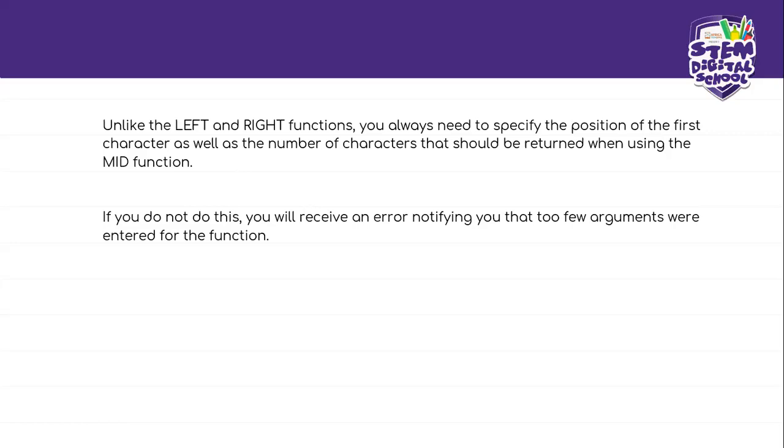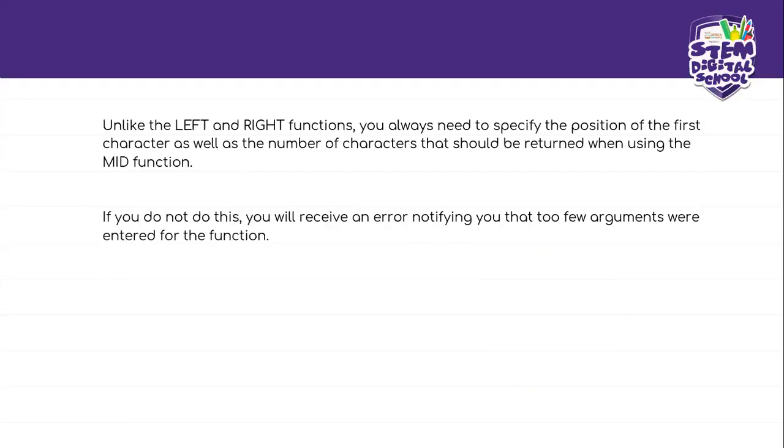But with the MID function, you always need to specify the position of the first character, as well as the number of characters that should be returned. If you do not specify, you will receive an error notifying you that too few arguments were entered for the function.